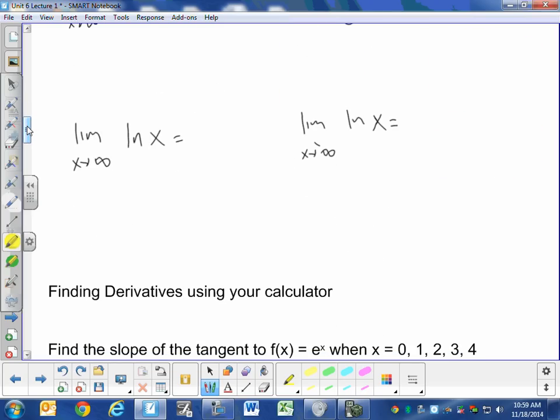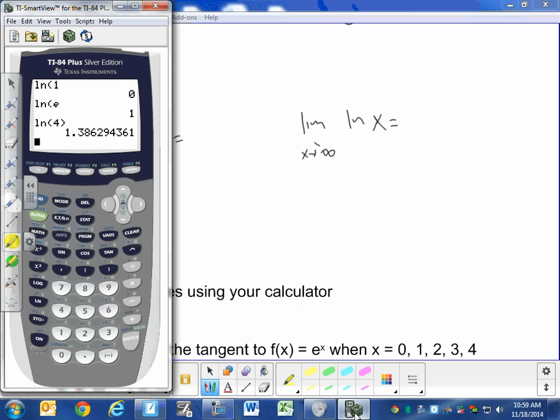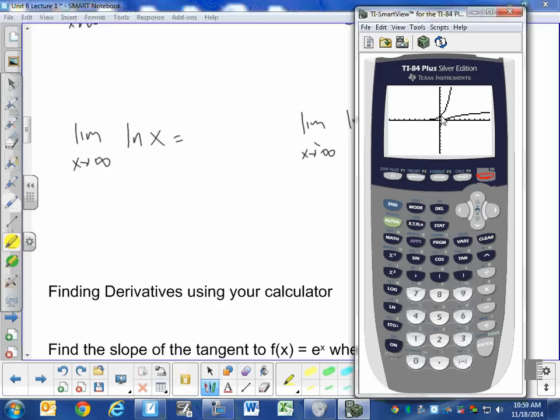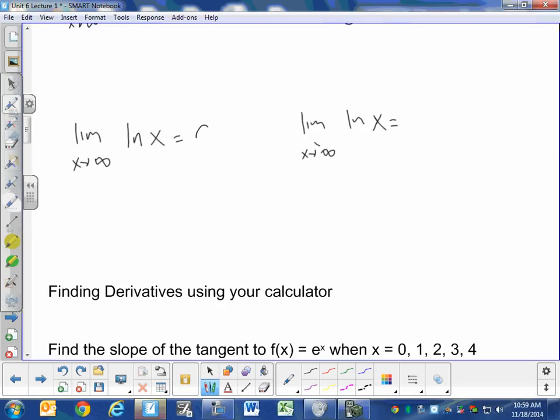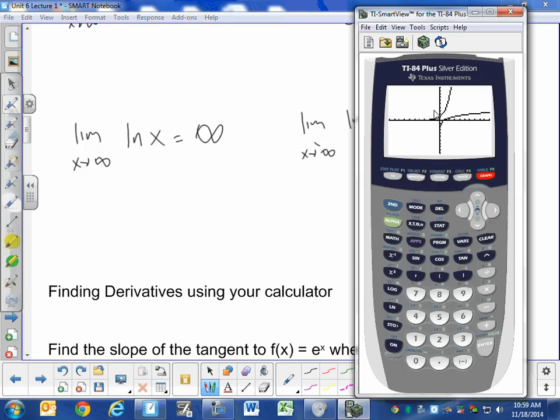Now let's look at the limits for log. If I look at the graph of the log of x, you can see it is increasing, but it looks like it might trail off and just hit a horizontal asymptote, right? It looks like that. But that's actually not the case. It will continuously grow, but unlike e to the x, which grows exponentially quickly, log x will grow exponentially slowly, but it will grow. It'll never kind of peak at a certain value.